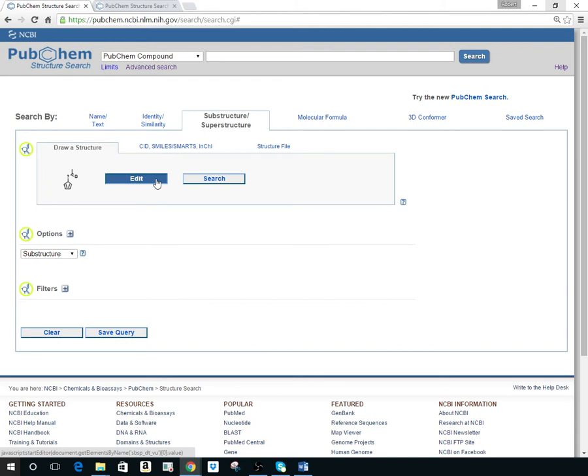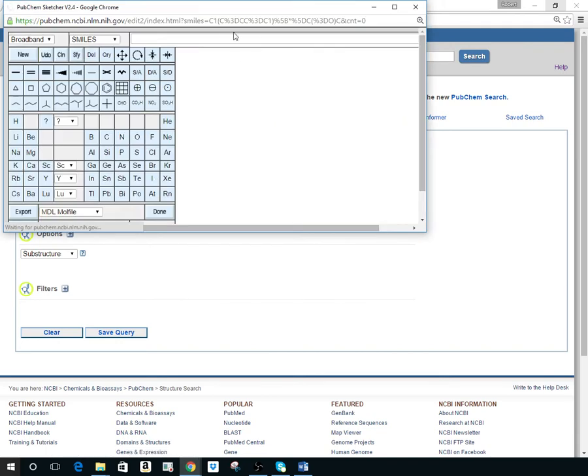But anyway, we're going to be looking at this compound right here. And we're going to be looking at what the wildcard feature is. You see right there where that question mark is? That's the wildcard. And what that basically does is it serves as a point of attachment for a superstructure. And it does that in place of an implicit hydrogen, as we talked about in earlier videos.